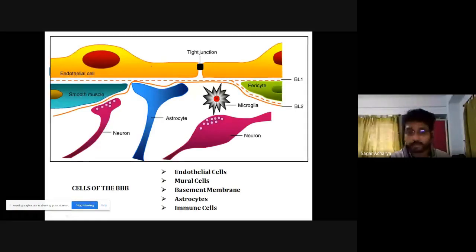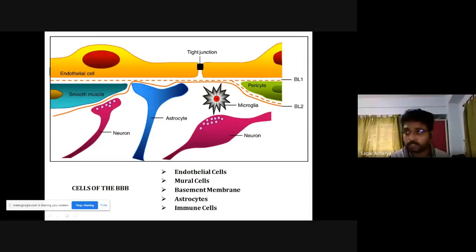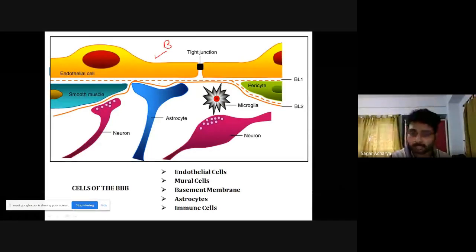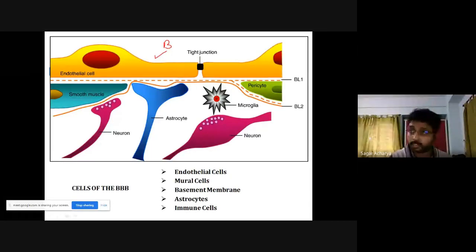So this is also an important part of formation of these barrier properties. And these endothelial cells have the highest number of mitochondria among all other endothelial cells found in our body. So these two things, I think you can understand, that is a highly active cell and much thicker as well. And one important thing is that it is distinctly polarized. That means this surface is called the luminal surface. Here is the blood in this area, and this is the abluminal surface. Fine. So this distinct polarization is there, and this polarization not only divides luminal and abluminal.